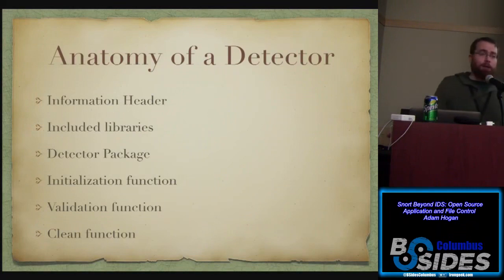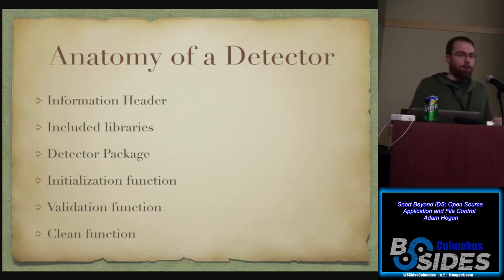First I had an information header, which is nothing but a comment, right? A multi-line comment saying, hey, here's what I'm trying to do. It also has the included libraries, which is like, hey, I need those application detector libraries. Again, it doesn't change from one detector to another one. You copy and paste that right out of every other detector, right? So that's not something you need to think about or modify. Copy and paste that. Next one is the detector package. We're just going to say, okay, here's what I'm setting up, here's the protocol I want to use, here's the name I'm going to give it.